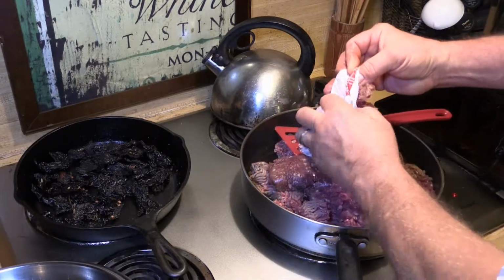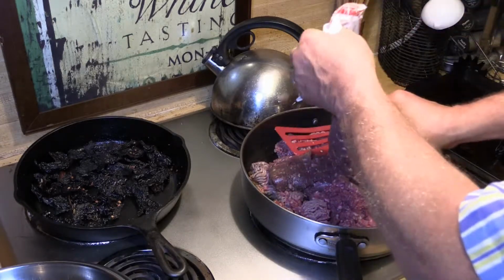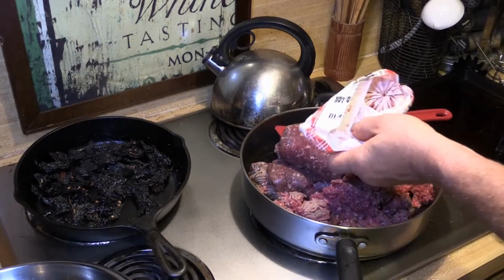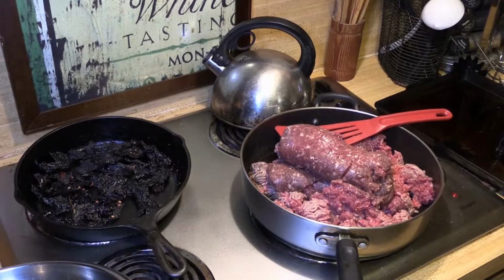Once we get this browned up, we're going to transfer this into a crock pot. And it's going to simmer all afternoon. The cook-off isn't until 5. I'm going to leave here at 4. And it's just now 11 o'clock.